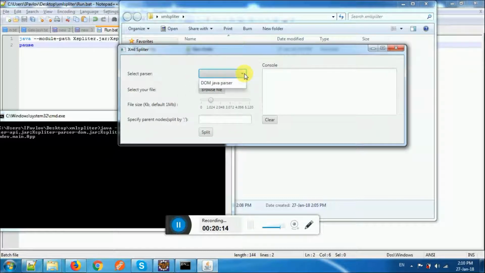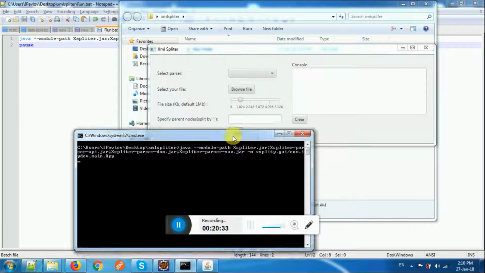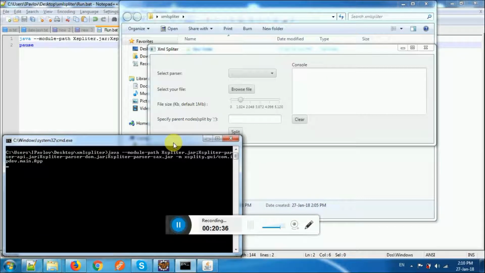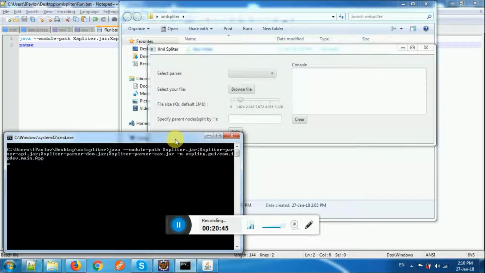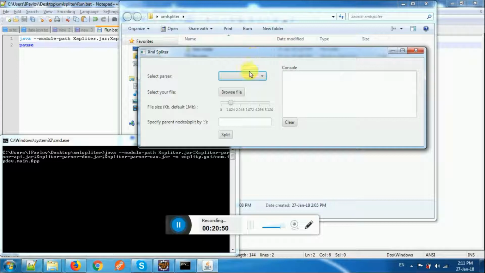So let's check. You can see here I don't have the SAX parser as an option. Yeah, but my application actually ran without any problem. So that's how Java Service Loader is handling all those missing implementations of the API.